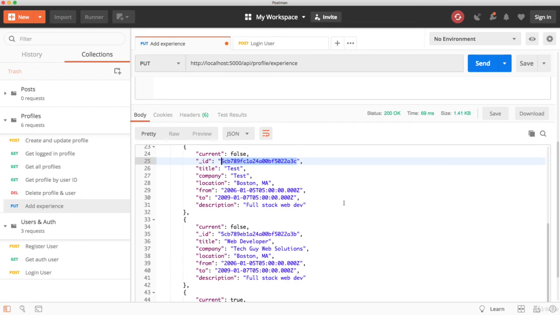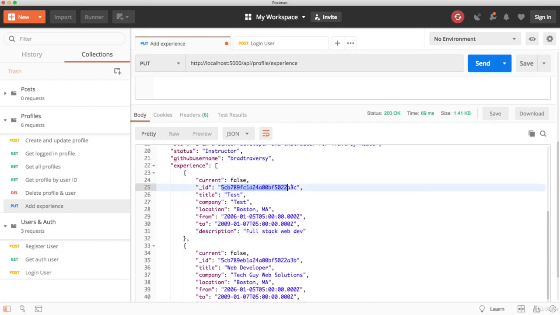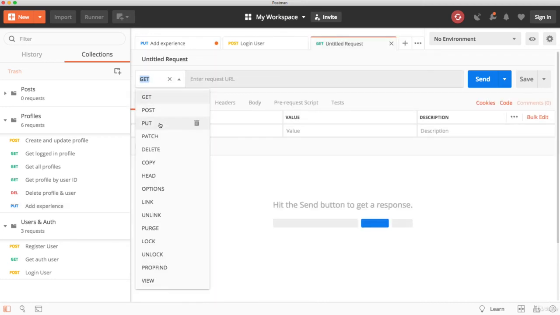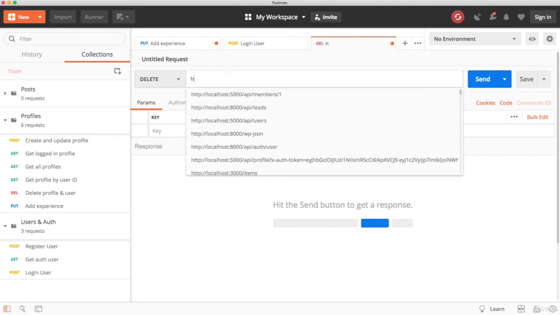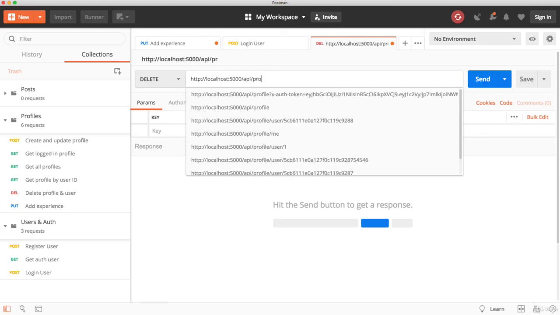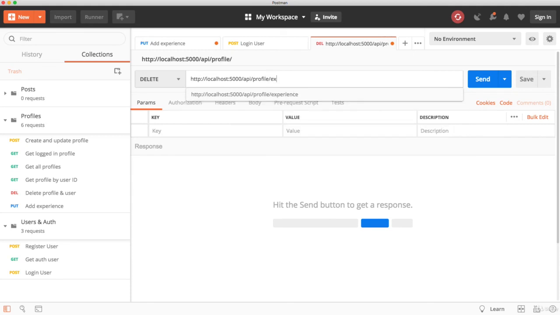So let's try it out. We can see our experiences here. I want to delete this one, so I'm going to grab this ID. I'm going to create a new tab here and make a delete request to HTTP localhost, and let's do API profile / experience, but we want to do / and then put that ID in.